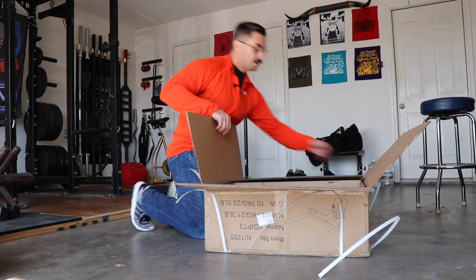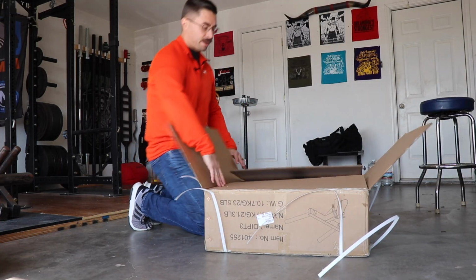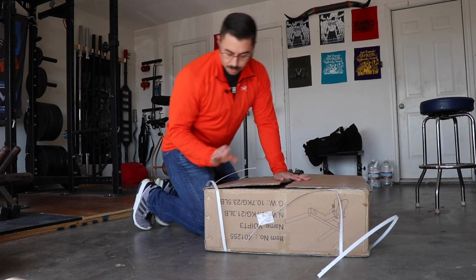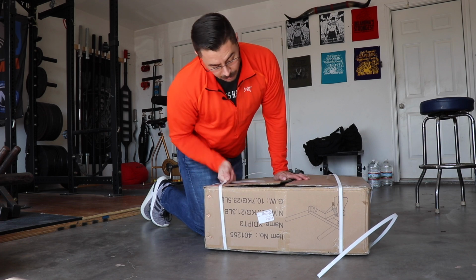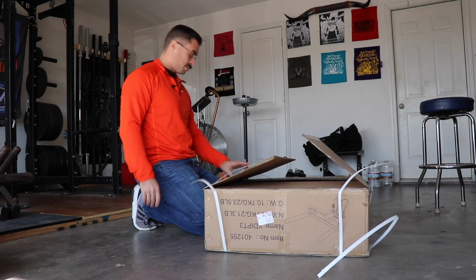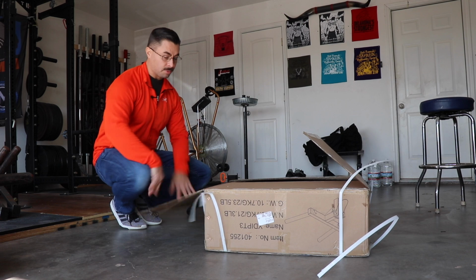All I've done is open the top so far. So as you can see, it comes significantly better packed. It showed up banded as well as taped all over. I did open the box upside down, but not that big of a deal. So we just pop it open.